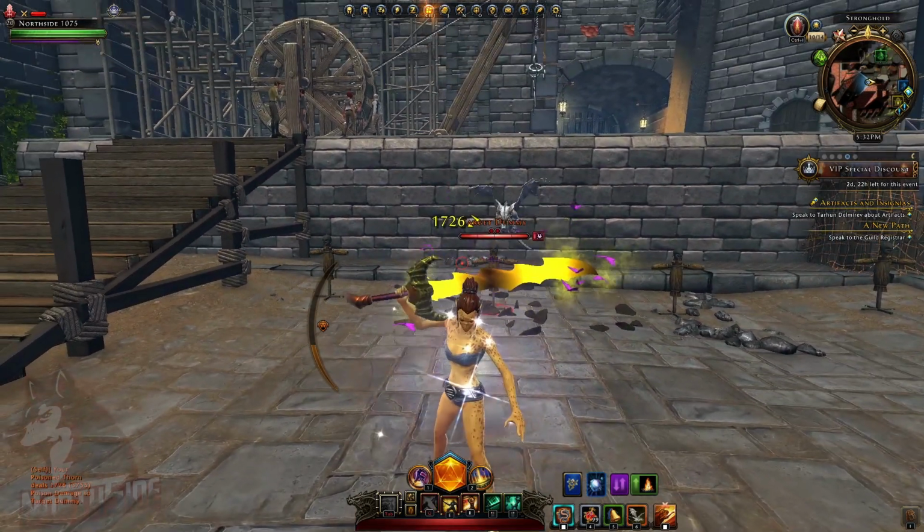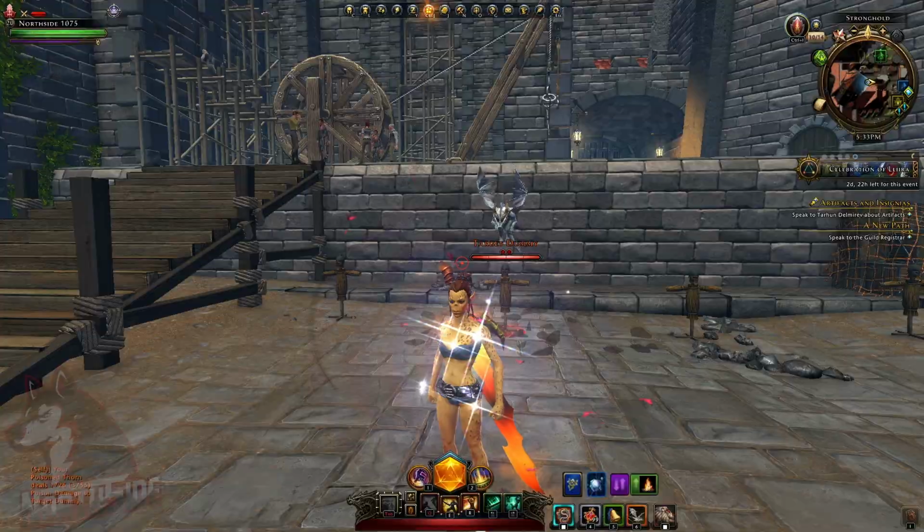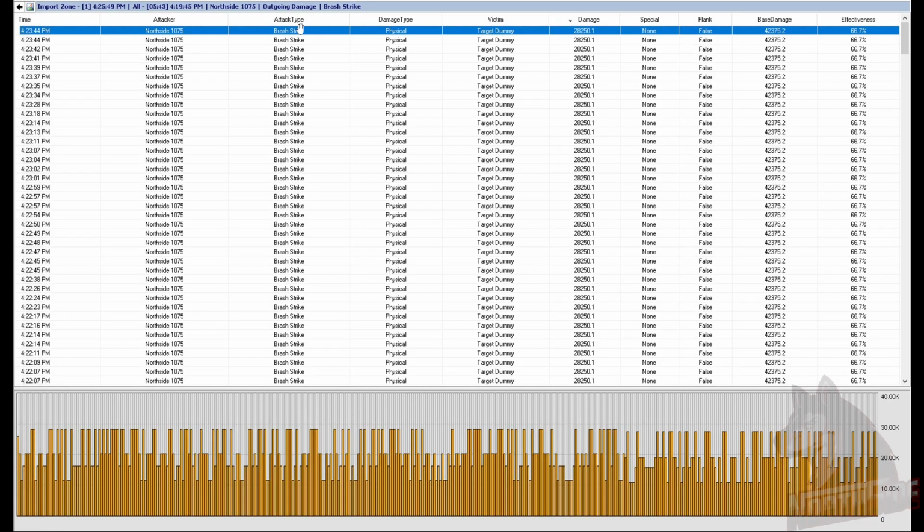27,754 on the spot. So let's take a look how this looks like on an act log actually. So this is the test that I ran, as you can see, without the ring. 28,250 without the ring. You can see that the base damage is 42,375.2 and effectiveness 66.7. So it's always 28,250 if it's not actually deflected, and that's it. It's when it gets deflected, of course it's going to be a lower hit.